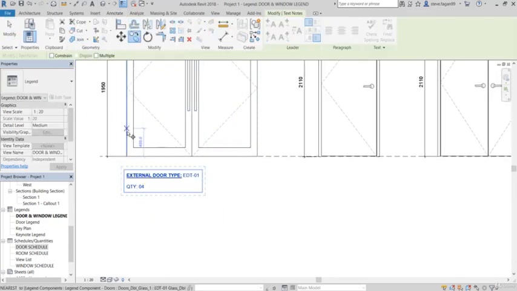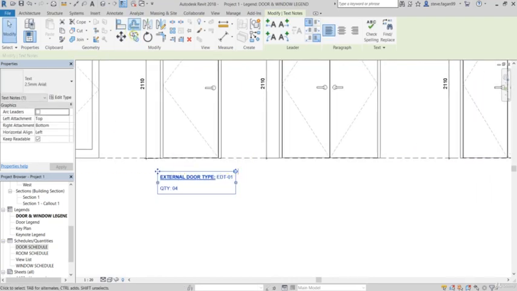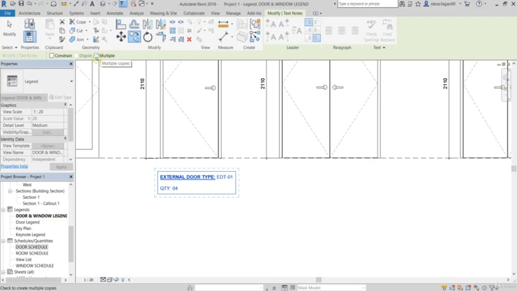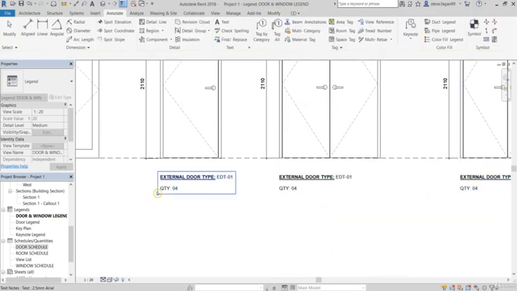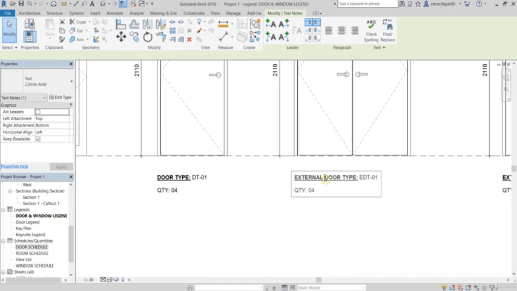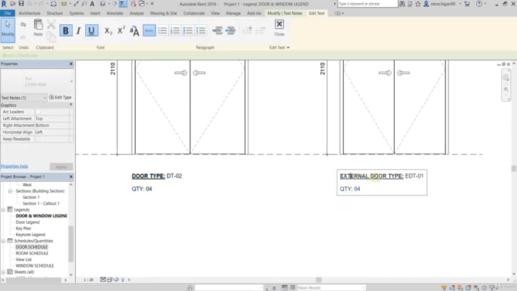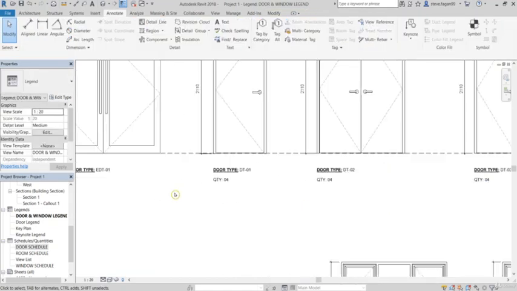And I'm now going to copy it below every other door, having multiple on so you can do it multiple times. And then we have door type 1. Door type 2. Door type 3. So now we'll just change the quantity.